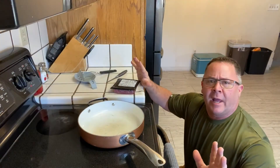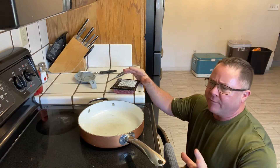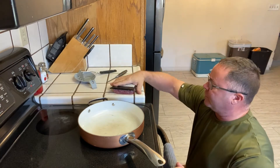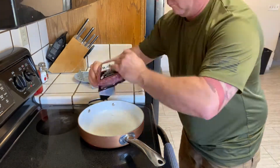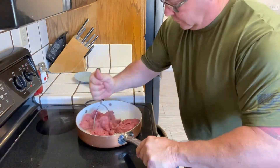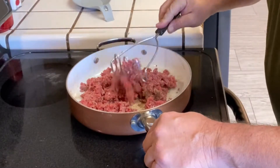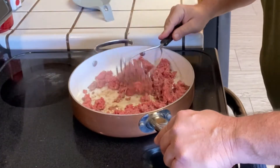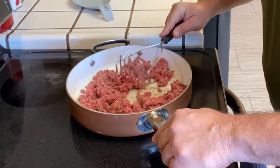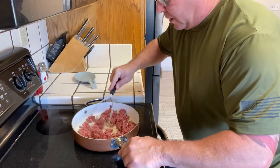The one that's going viral all over the place — this is the smoked queso you're going to want to take because you'll win with it. So like any other process where you're cooking, whatever's going to take the longest, you want to get that going first. In this case, we got to brown this ground beef. So let's get it in the pan. I like to use this old-fashioned potato smasher to get my ground beef really, really broken up — just kind of getting it into smaller chunks now.